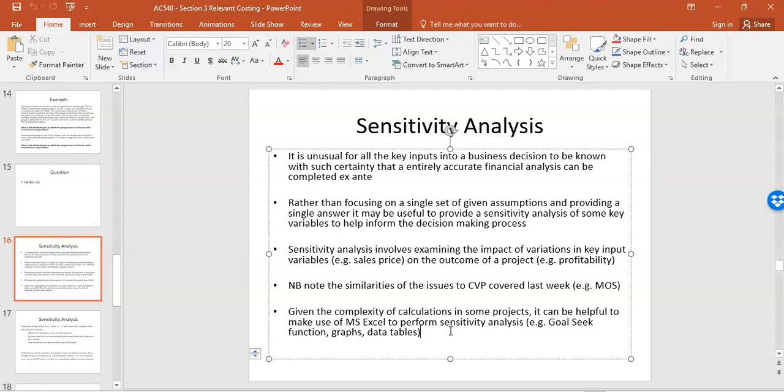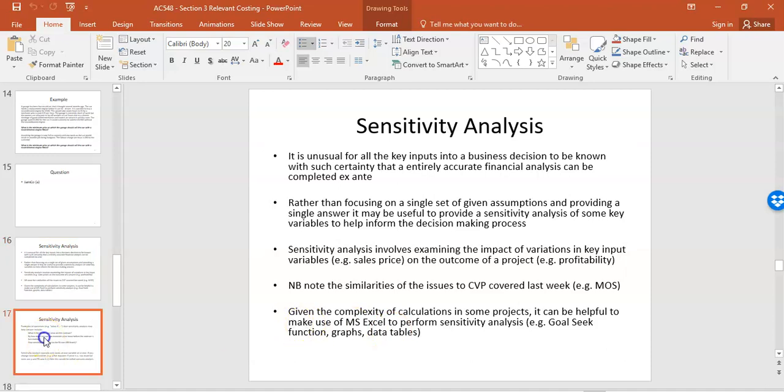If you're Ryanair, you're going to look at how sensitive your profits are to the price of fuel. Right? If you're a chocolate manufacturer, which we had one or two years ago, you're going to look at how sensitive your profits are to the price of cocoa beans. It could be the price of cement, it could be the price of inputs such as fuel. So again, you want to look at sensitivity in terms of your bigger costs and how much of a buffer or margin of safety there is between your current position and the break-even position.